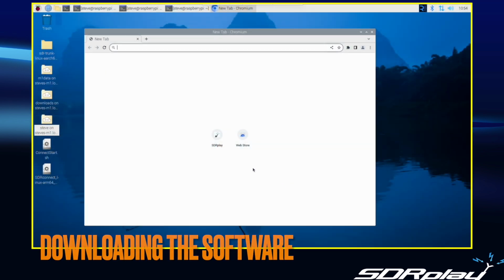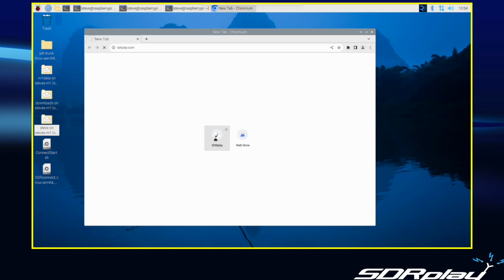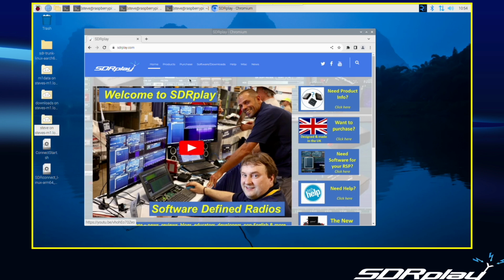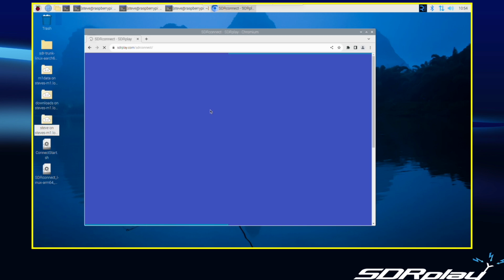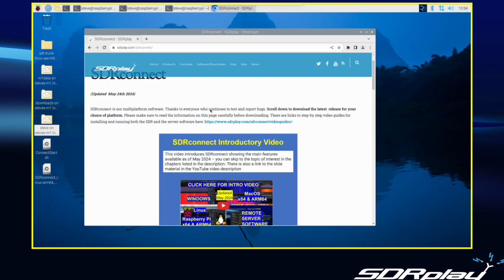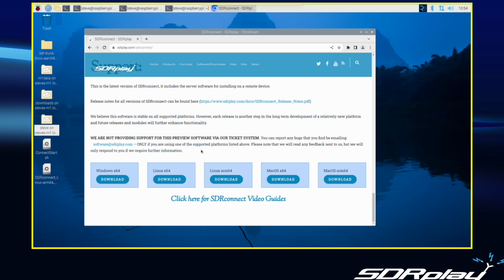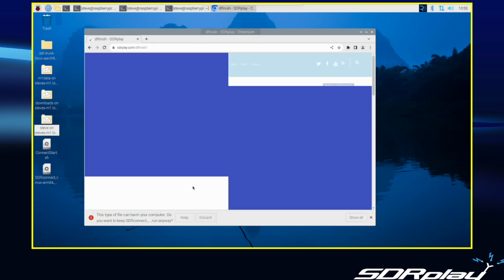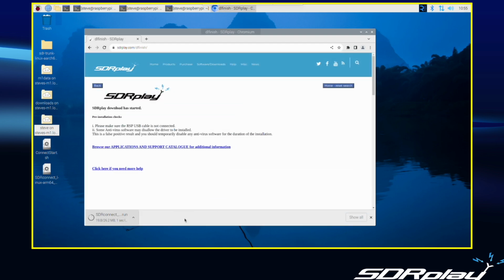Okay, well, we'll start off by going to the SDRplay website. Once there, we can go to Software, SDRconnect, and we can scroll down to the bottom of the page. If we select Linux ARM64, that will work for the Raspberry Pi. So we can download that. And tell the browser we want to keep it.